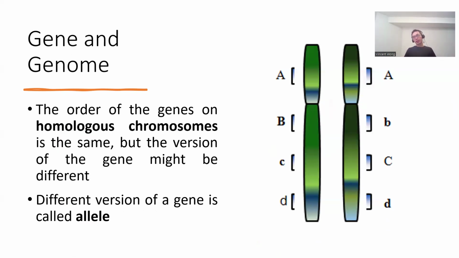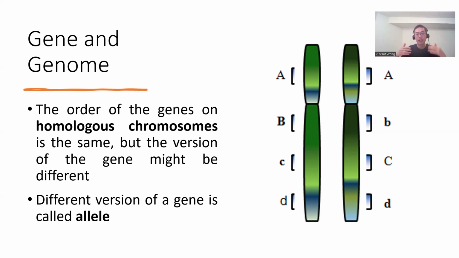So previously, I told you that our chromosomes come in 23 pairs. Half of it is from our mother, half of it is from our dad. And the two chromosomes, even though they are similar to each other, are not identical. Let's take chromosome 5 as an example. The chromosome 5 that we inherited from mom is not identical to the chromosome 5 that we inherited from dad.